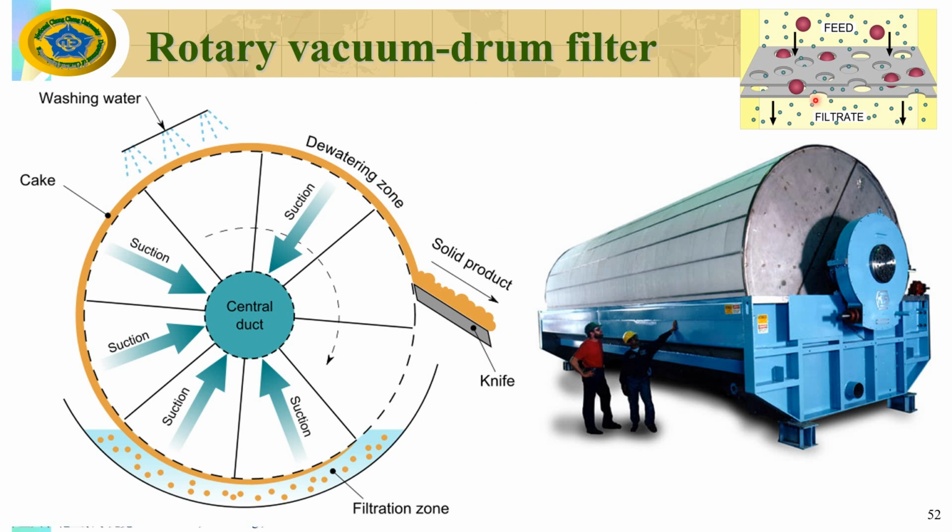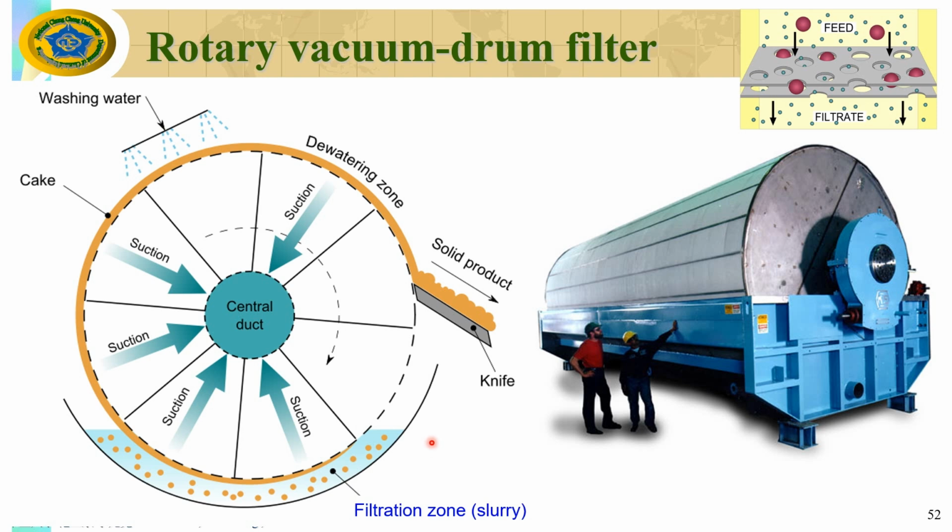Instead of using this filtration in a laboratory, this is a human being. As you can see, this is the size, which is much bigger than a room like this. Okay, so this is called rotary vacuum drum filter. So the cross section of this filter looks like this. So you have the filtration zone. You have liquid and solid here. Okay, you pour liquid and solid in the bottom. So this is the filtration zone. We call it slurry. Slurry is a combination of liquid and solid.